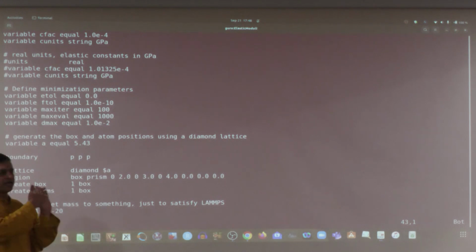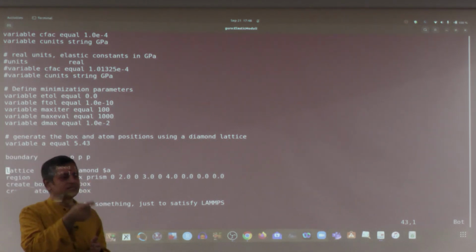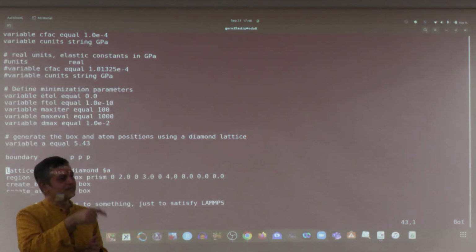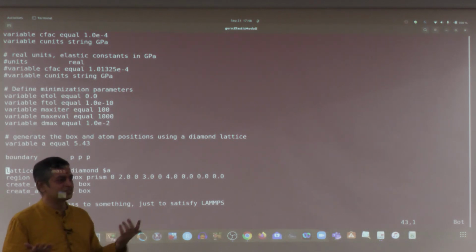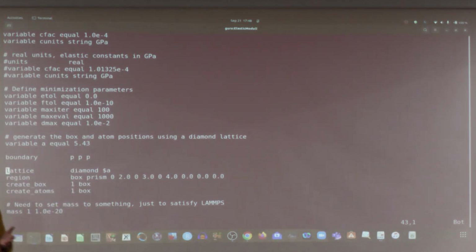You can go back, change the code that I gave for BCC, and plot the unit cell, open it and see where the atoms are, right. You can use LAMMPS to learn your crystallography also. So, it will put the diamond lattice with the given lattice parameter, variable A equal to 5.43. Remember, units are metal, so this is 5.43 angstroms. And the region, how to create box, create atoms, mass is also given. If I had written this code when I changed some 9.5, I would not have had trouble. In one place only I would have changed. Anyway, this is good programming practice.